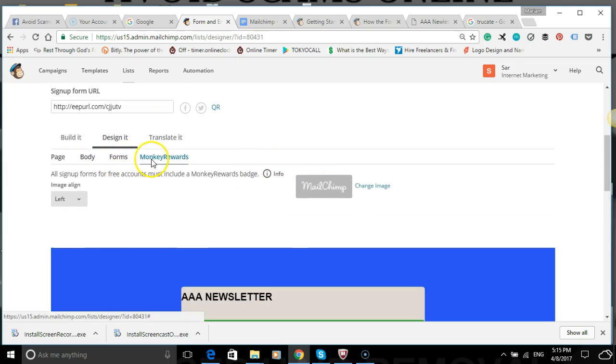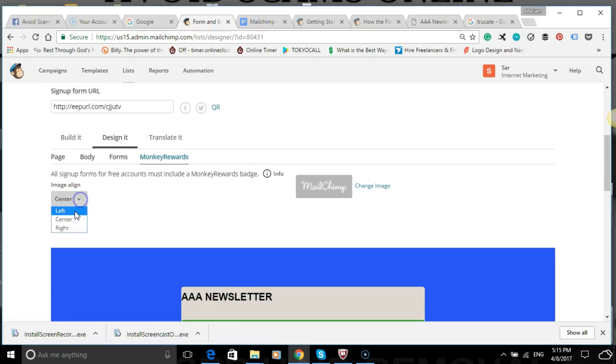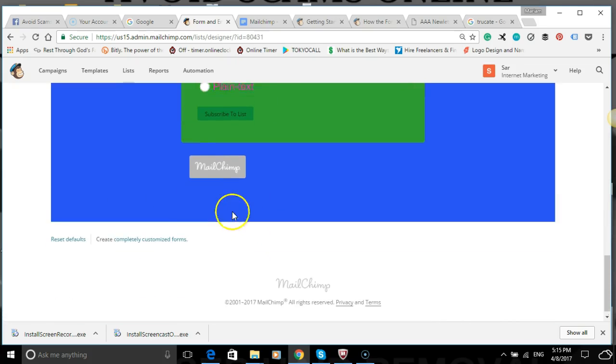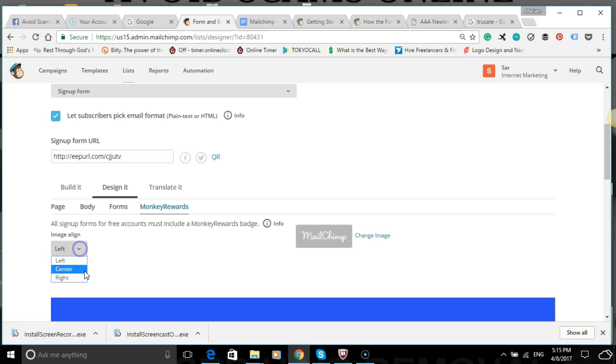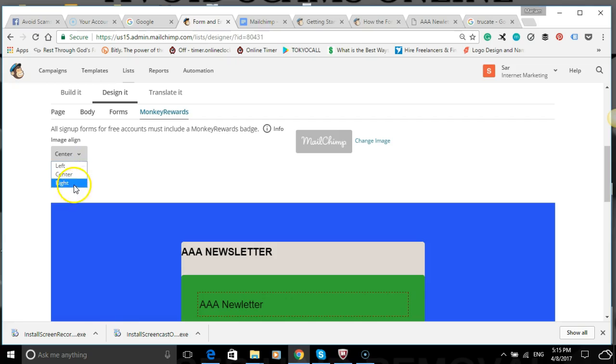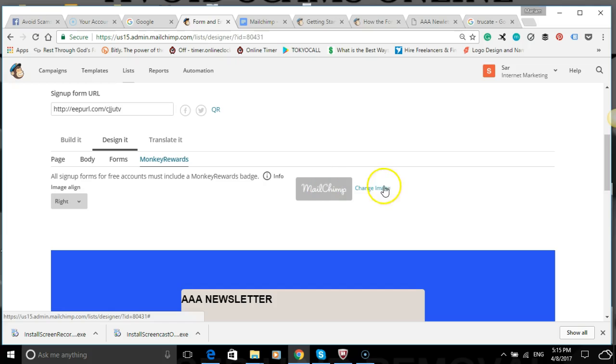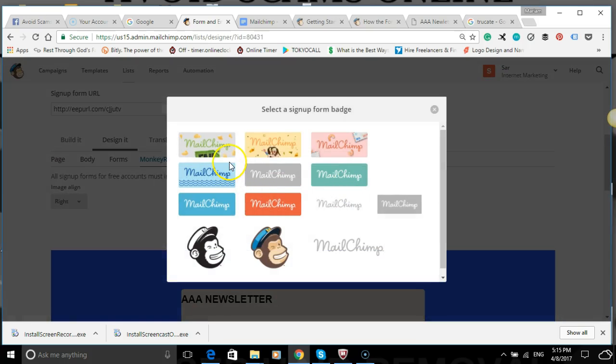So in the Mailchimp words or forms, you can decide which alignment. Is it the center? You see our Mailchimp word now, it can be in the center. Before it was on the left. You can put it in the center. You can put it on the right. And on top of that, in the Mailchimp words, you can change the image of how you want it to be. You can put this one.